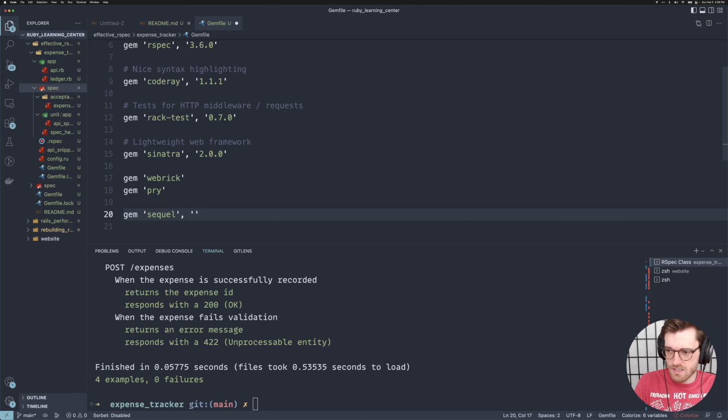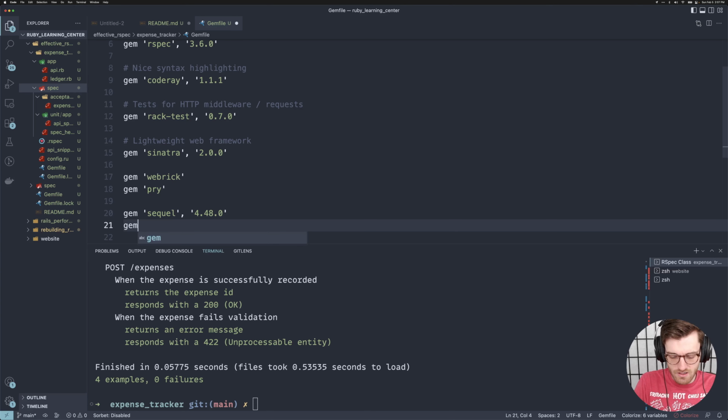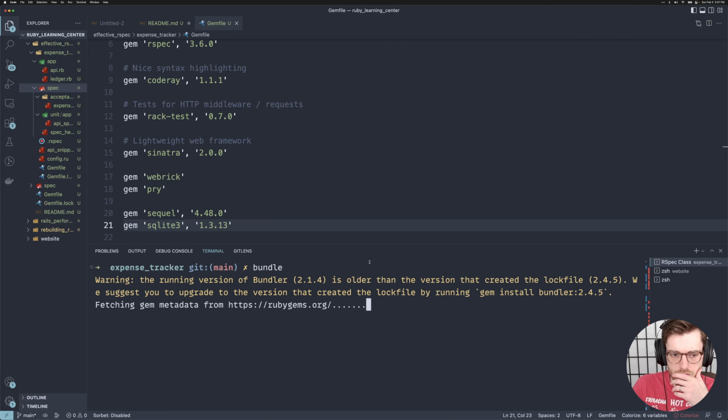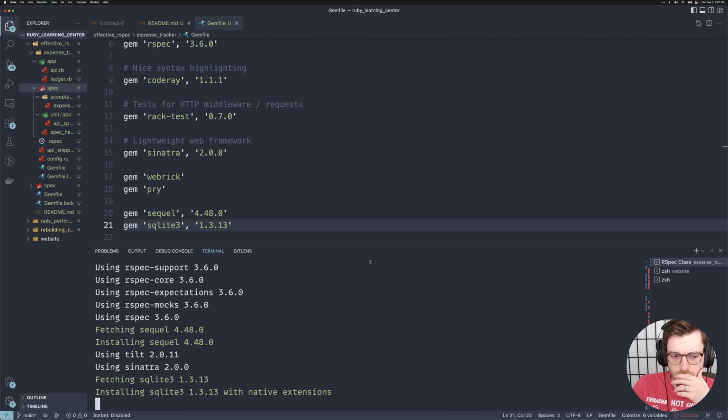If you weren't with us last time, we learned a very valuable lesson about following the exact versions that the book mentions. SQLite 3. Okay, so we got that. We can clear that. Make sure those two install. So that might take a second.